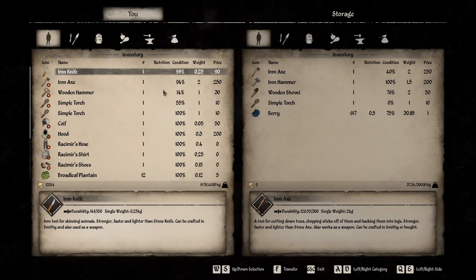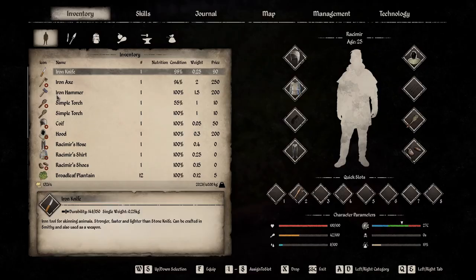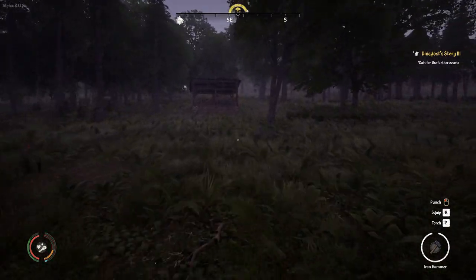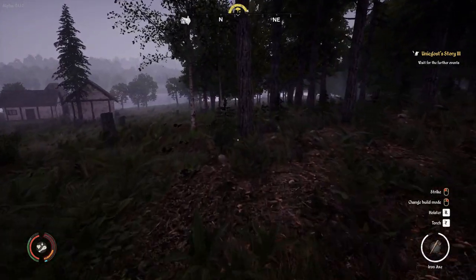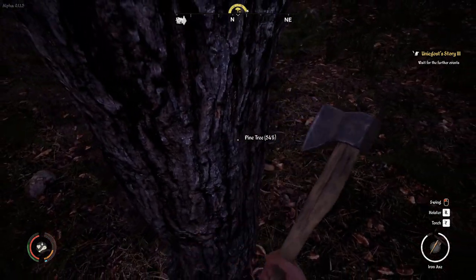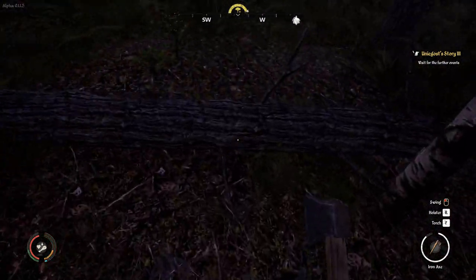Okay, we do have iron hammer here. But let's just get rid of this. That's better. Equip you, man. There you go. Well, you know what? Let me just bring down some trees. Bring down some trees. Yeah.